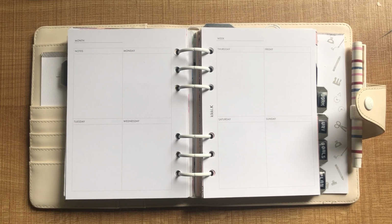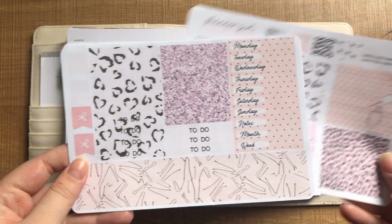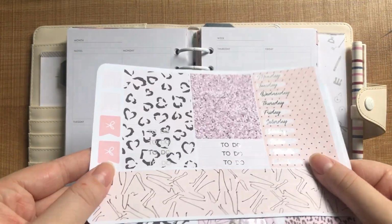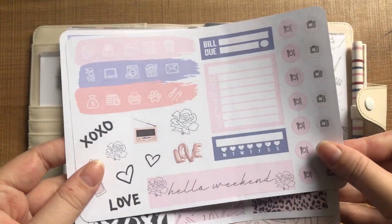This week I'm going to be planning for the 8th to 14th of April and I'm going to be using this Planner Girl Problems kikki.K B6 kit. I have used one of these before, so I'm really excited to use this one again. There's a few new extras in there.